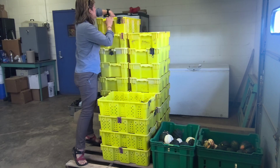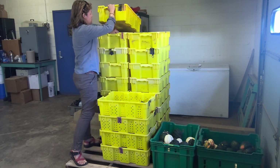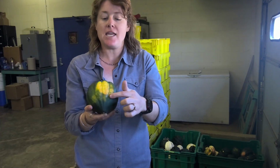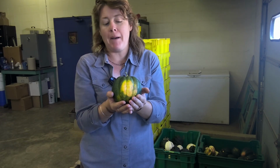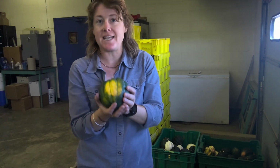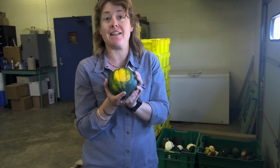So I'm looking at these squash, evaluating them for their appearance. This one, you can probably tell, a lot of acorn squash has that really nice orange spot on it, which can be a great indicator of time for harvest, right? This is a maturity thing. But this spot, as you may be able to tell, hopefully in the video, is discolored and a little softer. I may be able to eat this today, no problem, but probably at the next weighing, we're going to have a sunken spot, and it may be moldy even, depending on how this progresses. So something to keep in mind for growers harvesting and storing, right? You're going to have to continually reassess your squash in storage for any length of time.